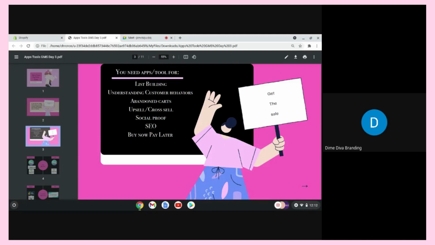Okay. Then there is upsell and cross sell. What is this? So upselling is if someone comes to your site and you have a beauty brand. Maybe you sell a certain type of beauty product. Well, when they add it to the cart, if you have an upsell funnel set up, then you can upsell them to not just buy that one product, but purchase a bundle from you. If you are selling services or courses or anything like that, if someone is adding something to the cart because they're coming in for a facial, well, now they're getting the standard facial. Now you can upsell them to a luxury deluxe.